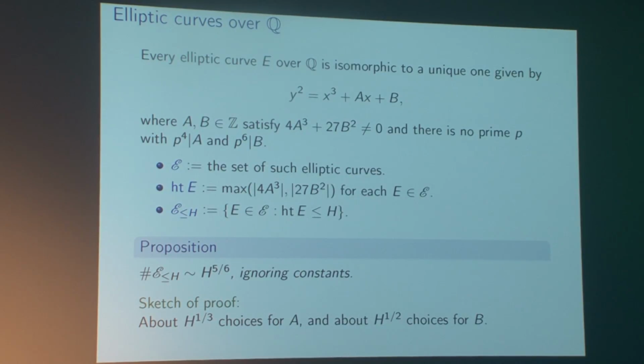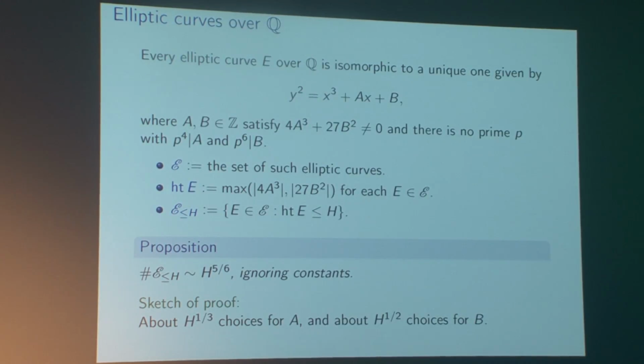For now, I'm going to consider only the elliptic curves in this special form. So E is going to be the set of such curves. E has one elliptic curve from each isomorphism class over Q. And once you put a curve in that form, you can define a naive height of the elliptic curve just in terms of the defining coefficients, as a combination of A and B. Then you can look at the elliptic curves of height up to a certain bound, and that'll be some finite subset of elliptic curves that eventually exhausts all the elliptic curves as h grows.